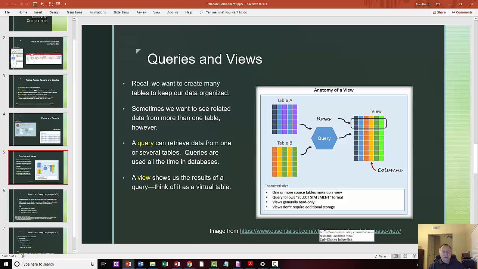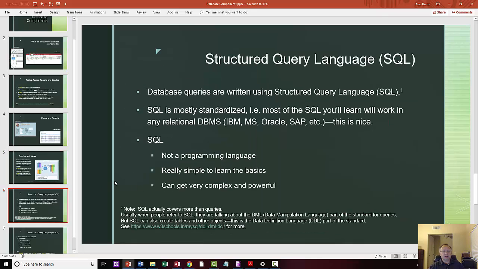Now, at the bottom is a link which tells you some more information, a little bit about Structured Query Language. This is the language. It's not really a programming language, but it's a standard used for database queries.